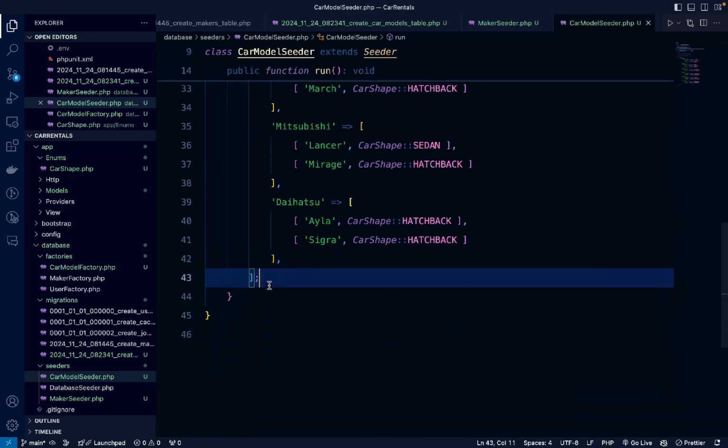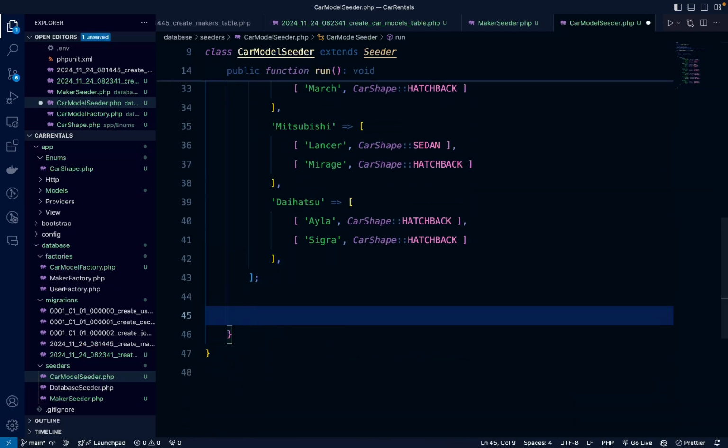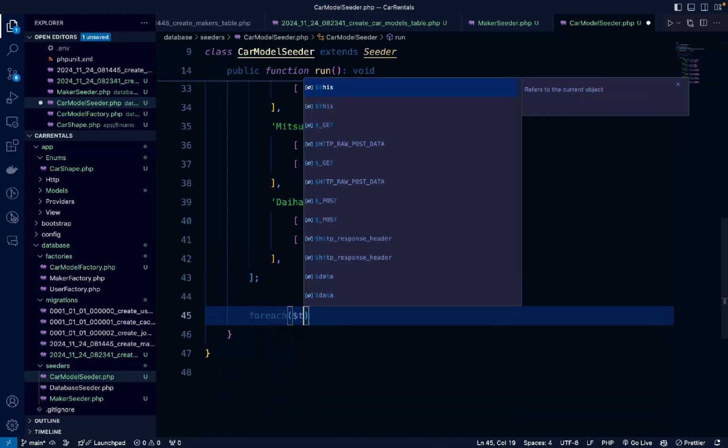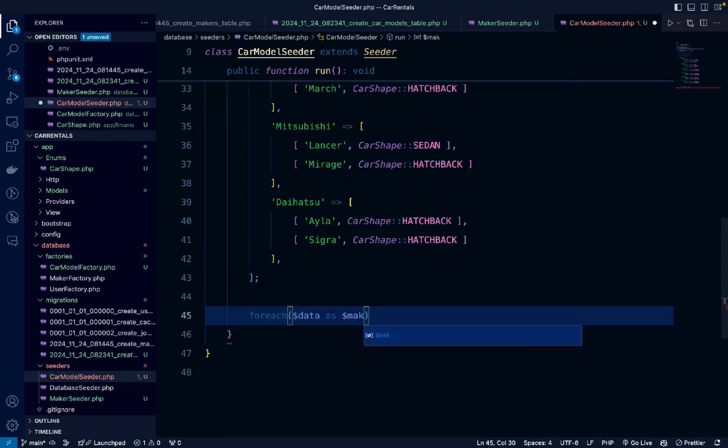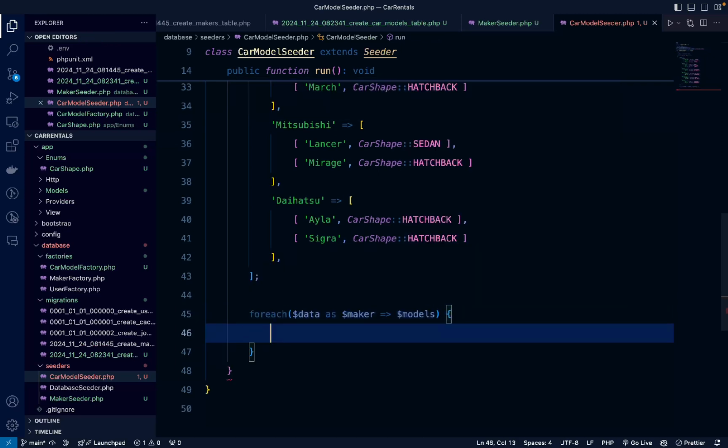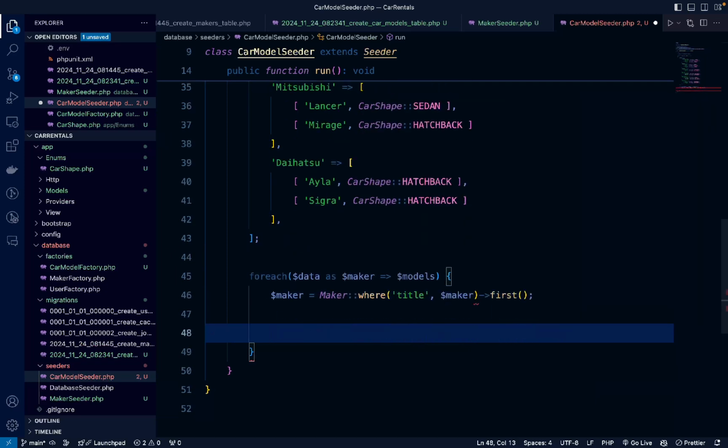Okay, so now that we have the data, we simply need to create this. So let's say data as maker, and then the models inside. We would say maker equals Maker where title is maker, and find the first one, and let's import that.